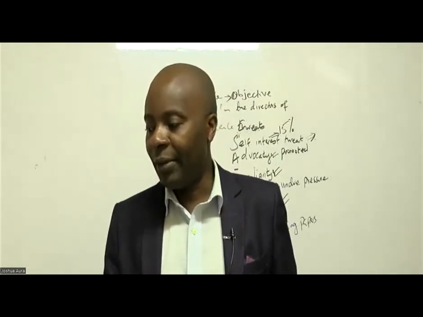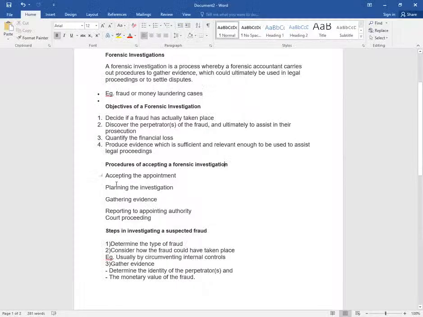Very important. Number three, ladies and gentlemen, what do we have here in number three? Of course, once I've scoped the work, I know I'm supposed to start giving opinions. Before I do that, I have to gather evidence. So when I'm gathering evidence, ladies and gentlemen, remember the investigator should gather sufficient, appropriate evidence, which should be able to be used in a court of law.